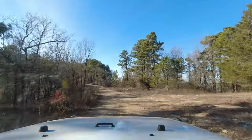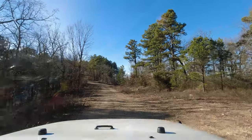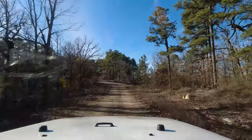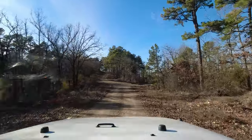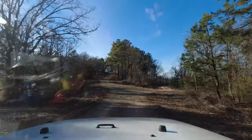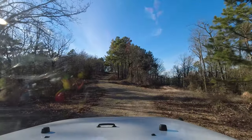People are fine most of the time. You see right there to the right, that's probably a good spot to disperse camp. There wasn't a whole lot of campsites on this trail, and it's kind of first come, first serve. As you'll see in the video, I darn near got ran over, so these guys can make it. So right here is where we messed up.